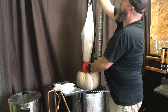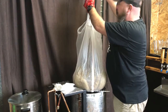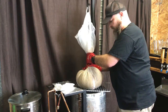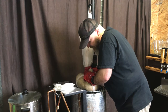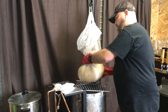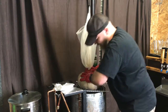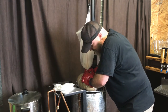There's a bit of slack on that, and it's taking all that pressure off your hands. So if you can try and keep it to that smaller bag amount, usually the water will go around the outside and drip from the middle, so it won't go down the sides. But you end up with a bit more control, and you can get the bag a bit tighter and get the water out.